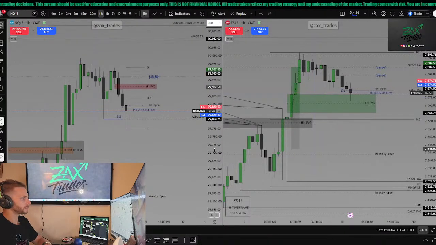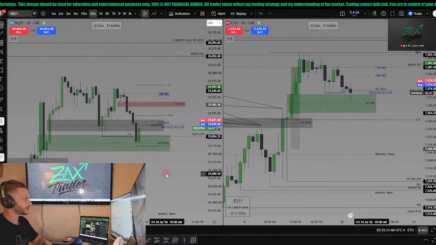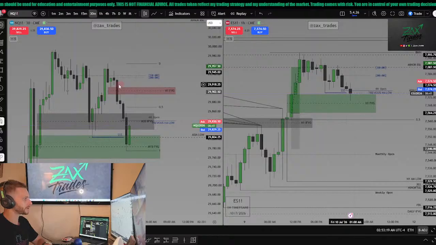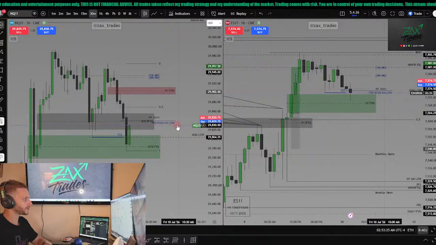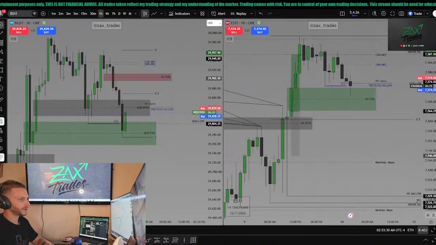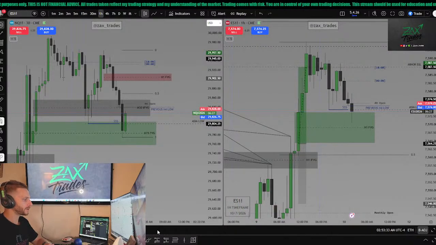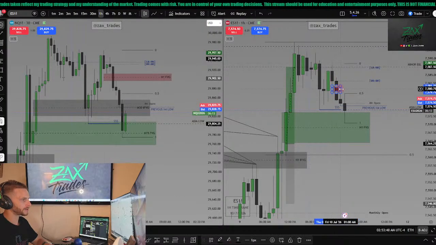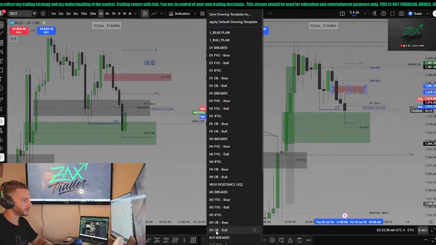Question becomes, do we really wait all the way until a 1 hour goes IFEG? And the answer is it kind of depends, right? We do have an overlapping 30 in that same area that maybe we could take, slightly lower time frame, but I think that's what we're going to want to see. Let's go back over here to ES and get the dealing range of its current range. So there is that. And then we would only have one fair value gap over here, which is nice to me. And it would be right here.